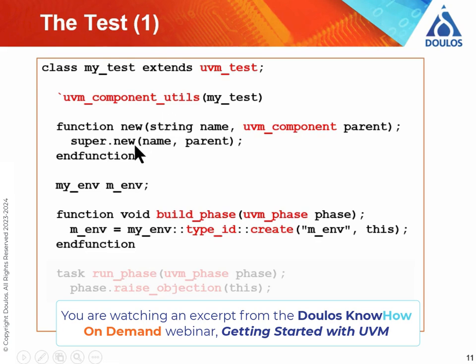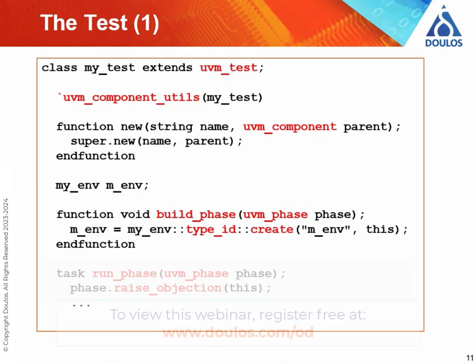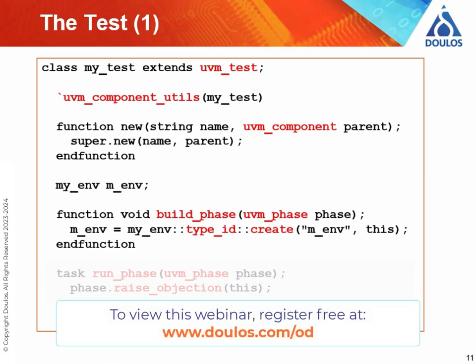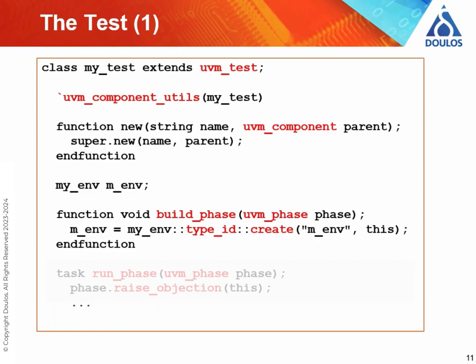So what do we actually mean by instantiating one component within another? It's obvious with a module, it's not obvious with classes. Well, to instantiate one UVM component within another, you need to do two things. One is to include a reference to that UVM component, in other words, to include the instantiated class, which we'll call the child, as a data member of the class in which it is to be instantiated, which we'll call the parent. The other thing you need to do is to create that child, and we'll see how to do that now.